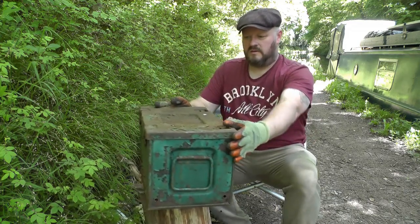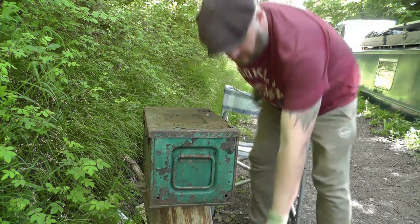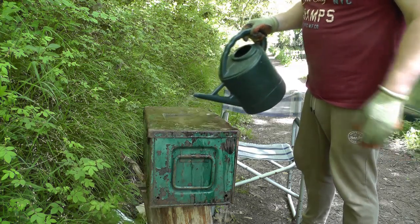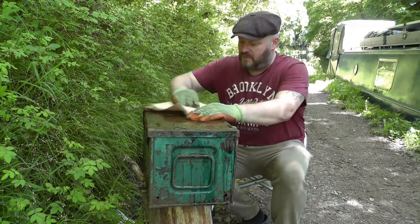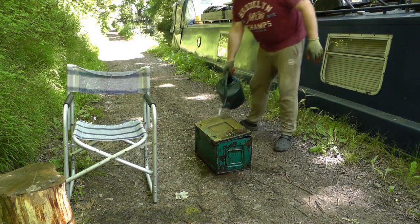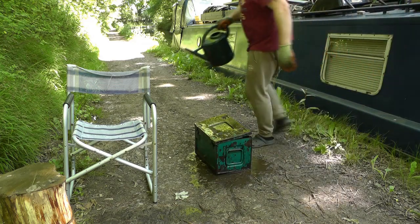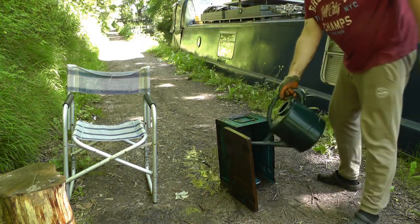Right then, I think we'll make a start with the top, why not? So, going to put a bit of water on it, because we'll use it like a wet and dry sandpaper. This is just canal water, not using fresh drinking water on it. Proper mingy inside.